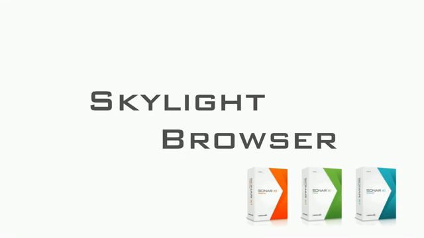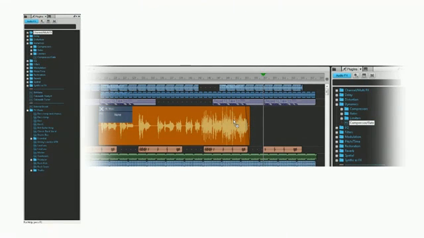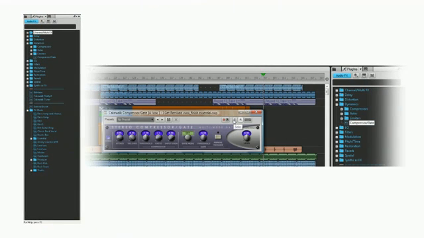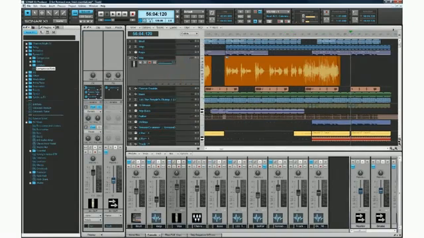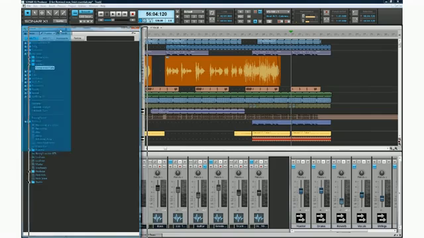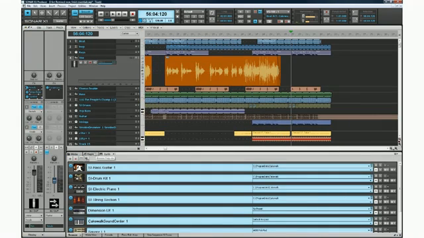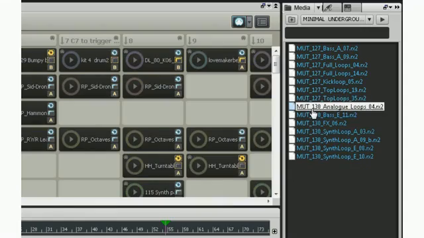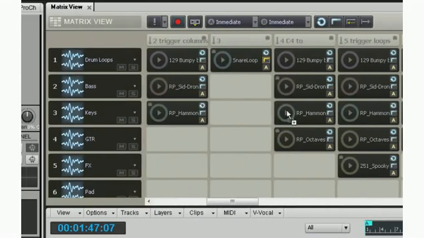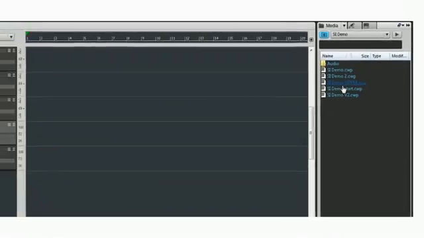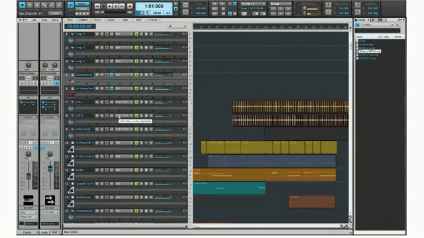The completely redesigned browser organizes all of your content into one easily managed place. Drag and drop just about anything you can think of from the browser directly to your workspace. The integrated browser can be docked left, right, or even placed in the MultiDock, fully resizable and collapsible with user-definable preset locations. Finding just the right musical element has never been faster or easier. Whether it's a snare drum sample, video file, fully configured track template, or even an entire project, the new browser is the center of your Sonar universe.